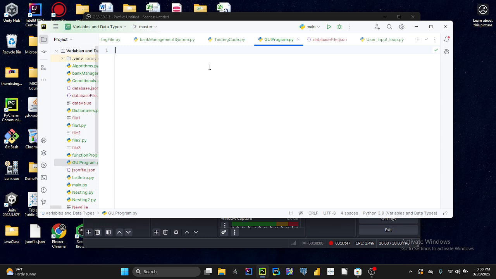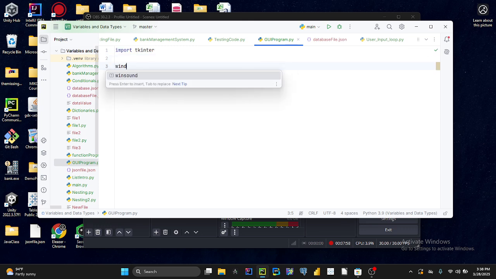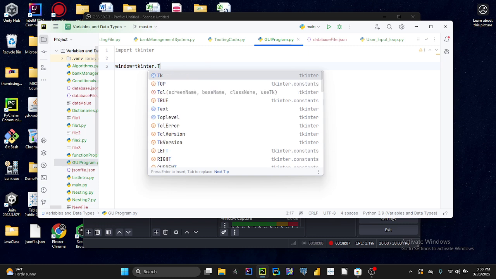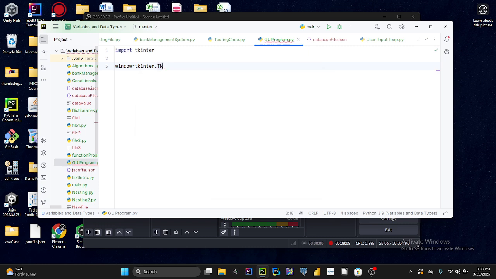So the first thing you want to do is to import tkinter, which is a module inside the Python interpreter. Now I want to create a variable called window. This variable will represent my TK class, the window screen that I'm trying to generate. You can see my TK class inside the tkinter module.